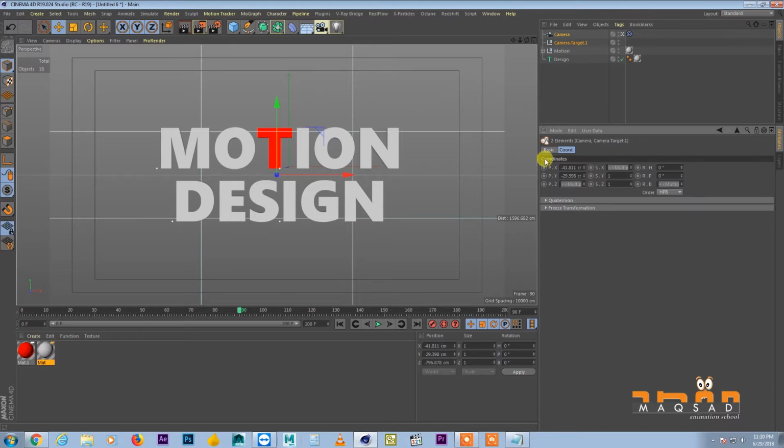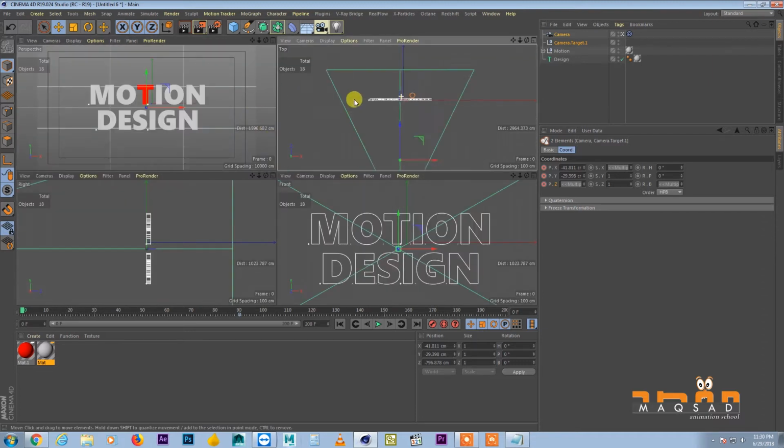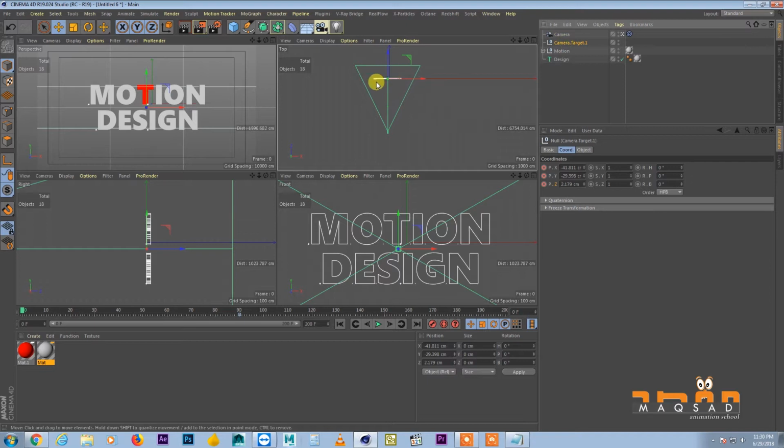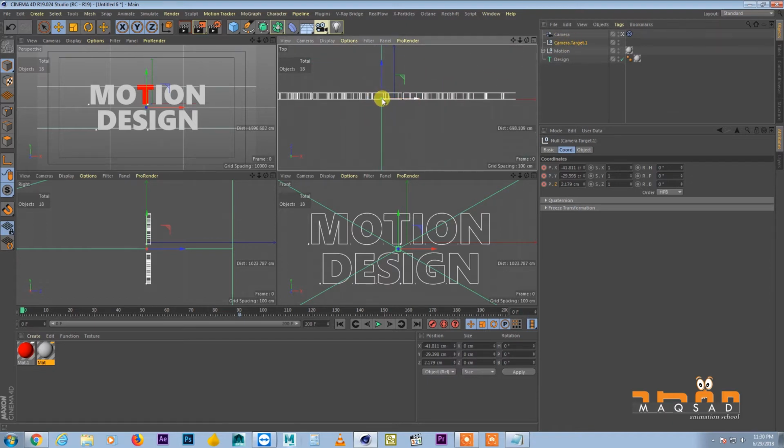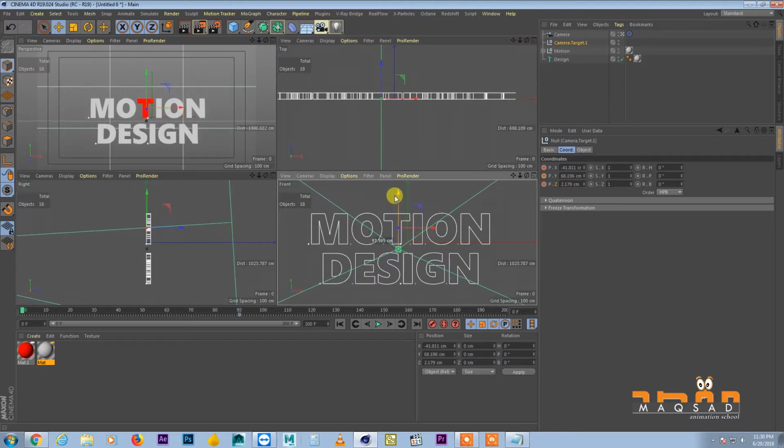I will come to the coordinate and click on these 3 buttons and they will become red. So you can see now the keyframe is added here. So now I will go back to 0, and I will click the middle mouse button. Now I have 3 views. You can see my target is on the letter close to T, and I will just push it a little bit above on top of it. Okay, and add the keyframe here also.